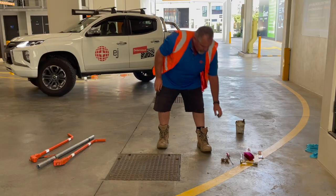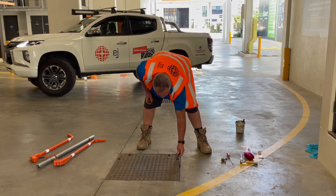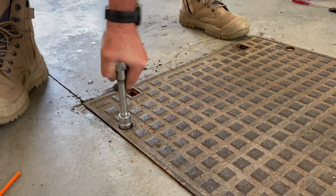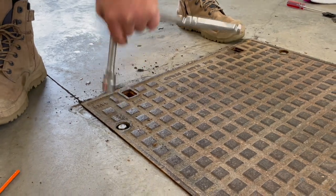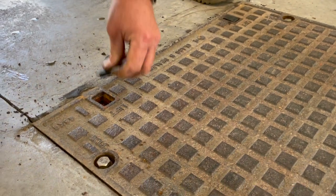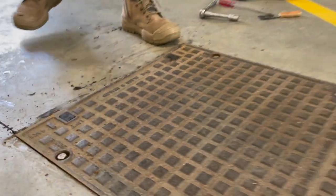Once the cover has been reinserted, grab the hex head bolts and tighten back into place. Always finish by reinserting the keyhole caps. This prevents dirt and debris from filling the cavities.